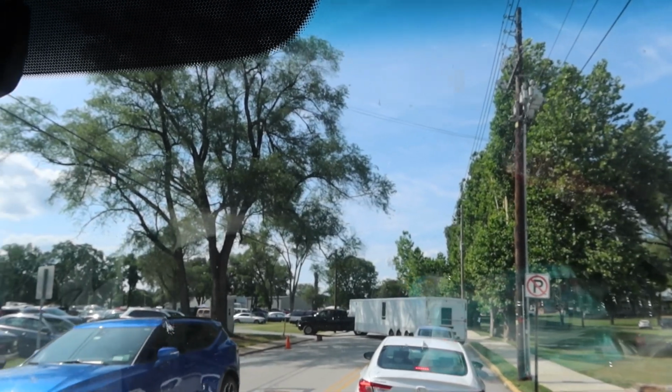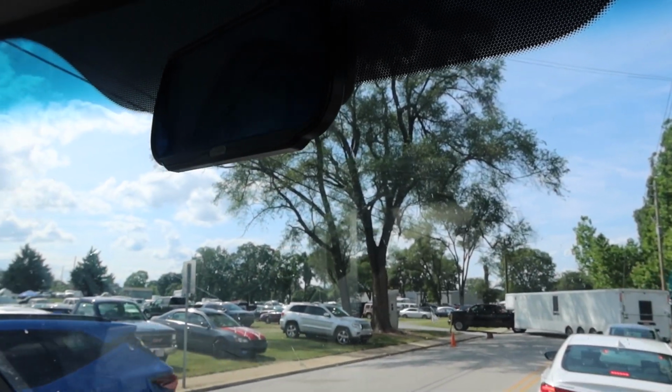All the Mopar cars are here. There's a Charger, I see it. Guys are leaving with like their pickup trucks full of parts. There's all kinds of old classic cars here. Travis doesn't look at the new trucks. If it's like 30 years old, Travis is like, look at that truck. So we're gonna get some parking and get into this event. Lots of trailers, lots of folks.